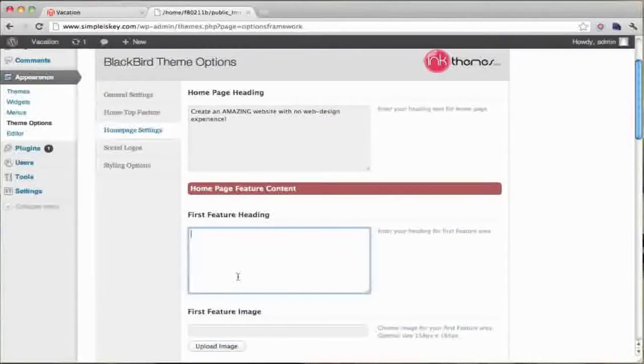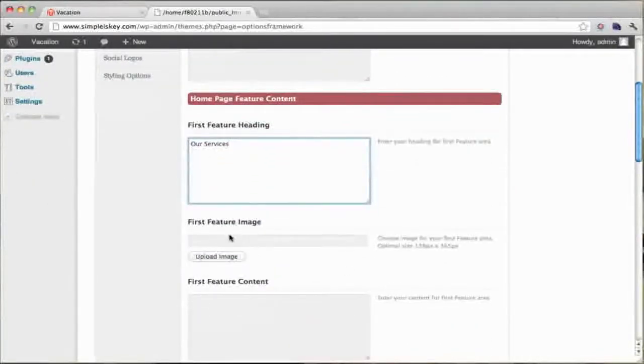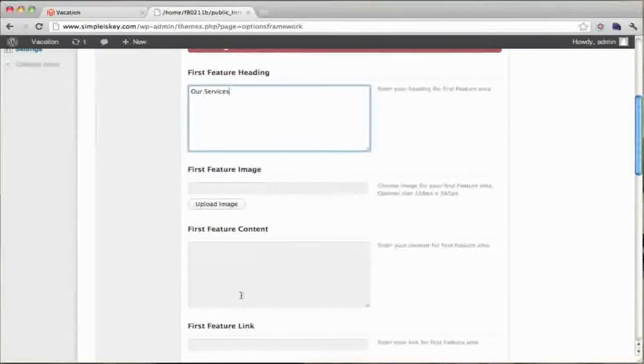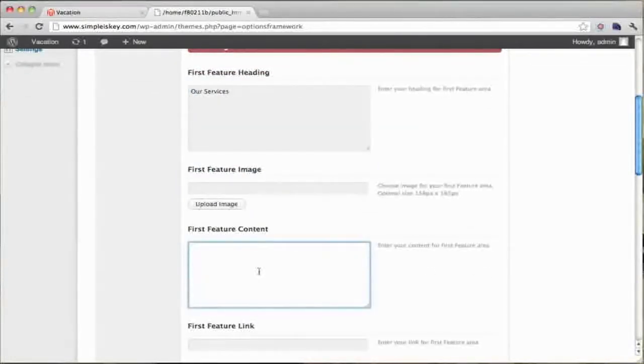So I'm just going to put our services in the first featured image. We'll do that later. First featured content: Check out our small business packages to increase sales.